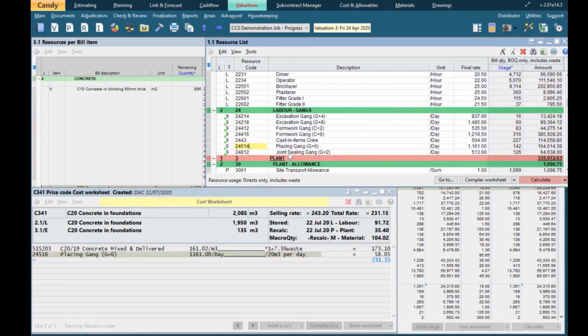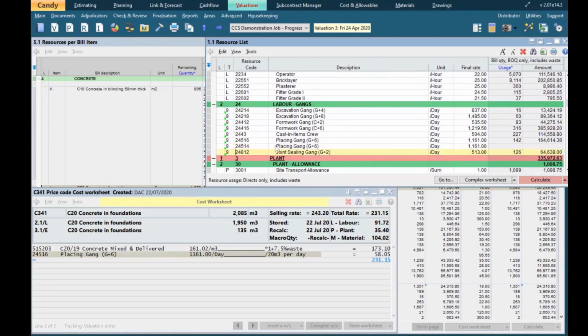So I'm going to change the character at the end of my concrete placing gang, and you can see there that has created a clone. I just need to edit the resource now. So change the description to a ganger +4, and then I need to edit the rate.